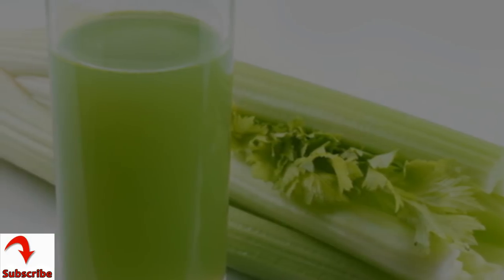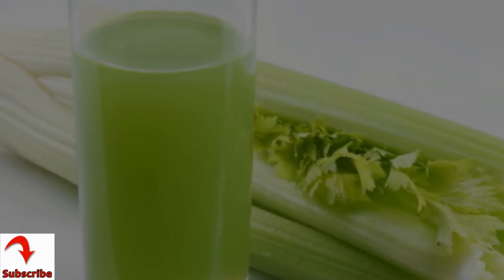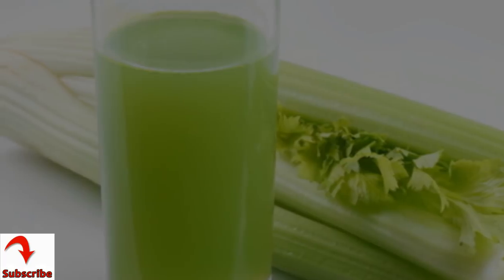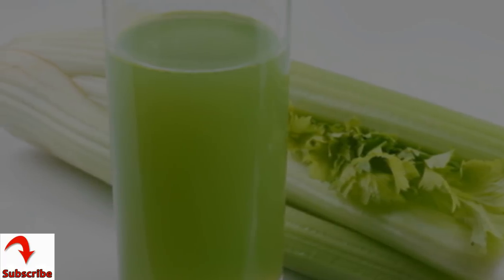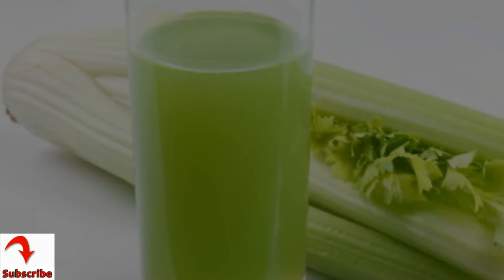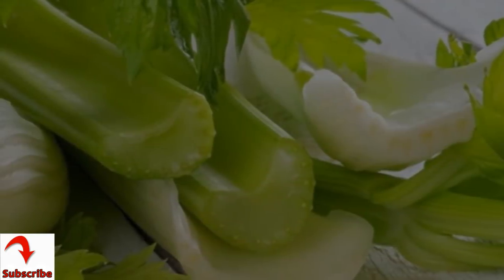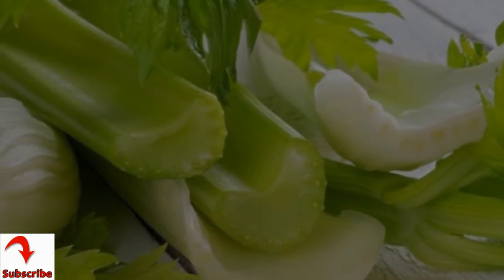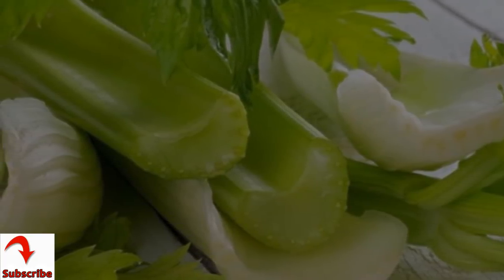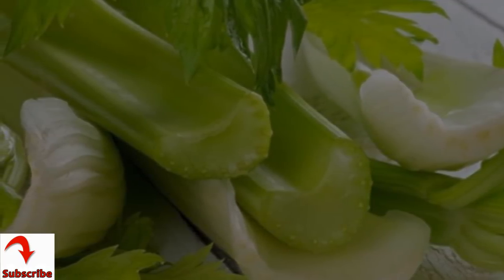12. Strengthens the immune system. Celery is replete with vitamin C, which is known to strengthen the immune system. And since celery is also rich in antioxidants, the vitamin is further stimulated and becomes more efficient. It has been found that numerous cells of the immune system depend on vitamin C for optimal functioning and disease prevention. Vitamin C supplementation has also been found to increase the concentration of immunoglobulins in the blood, which are key compounds of the immune system. Deficiency of vitamin C was found to alter immune responses in animals.